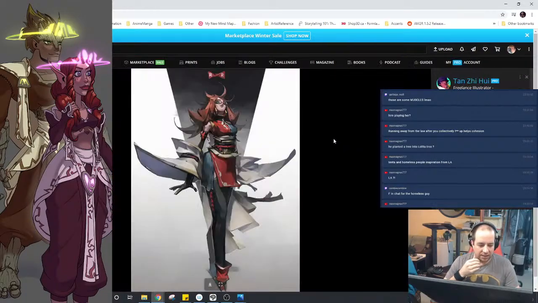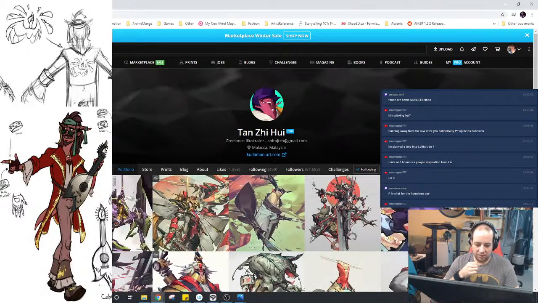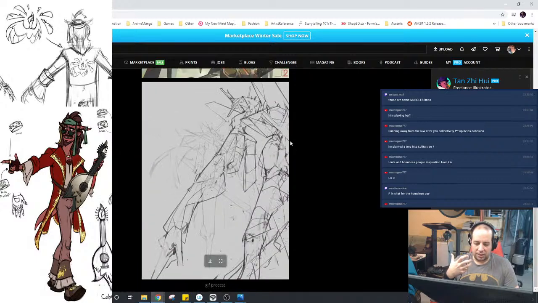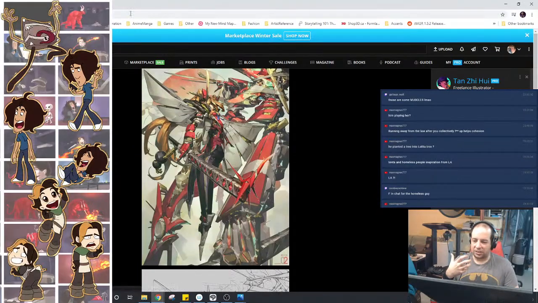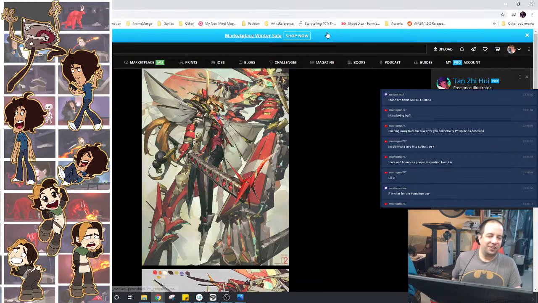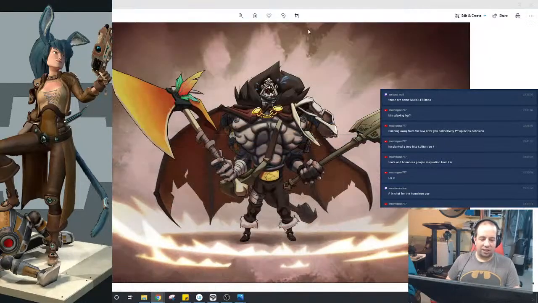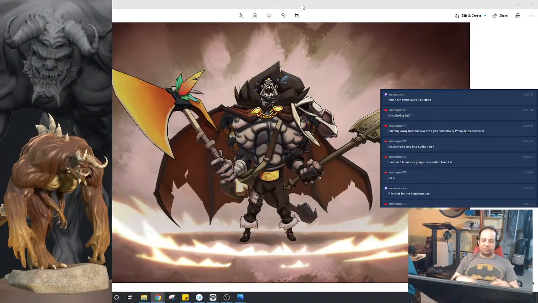Oh yeah, so Tenzi Hui. I don't even know if that's the proper way to pronounce it. But I was looking at this guy's artwork and trying to think of some big triangular shapes. That was the vibe I was using when I was creating the drawing. And then I just let it be afterwards.